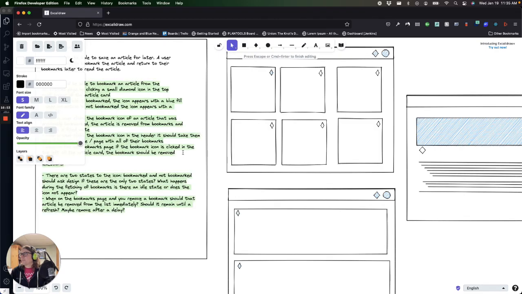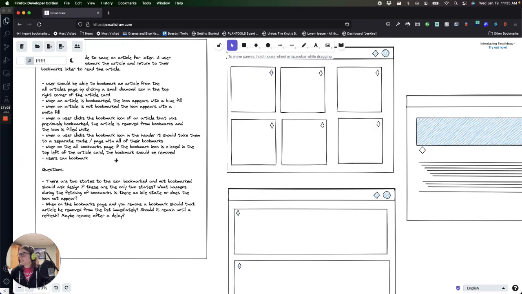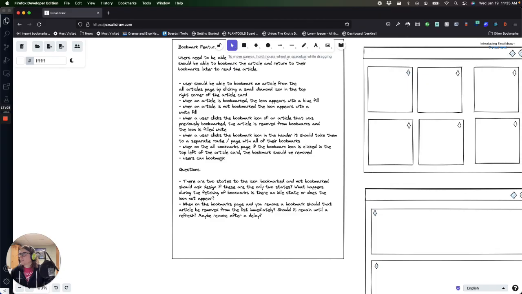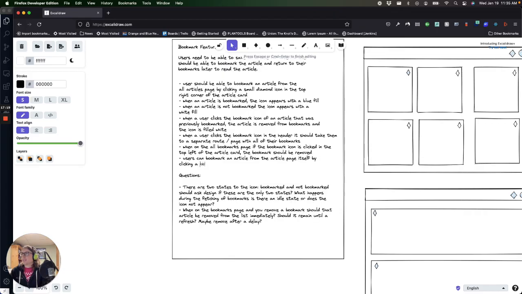And again, let me just drag the canvas over a little bit here so you guys can see. Users can bookmark an article from the article page itself by clicking a bookmark icon below the hero banner, right? Let's call it, that's fairly standard.